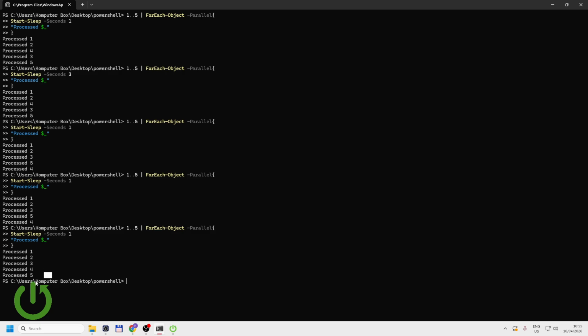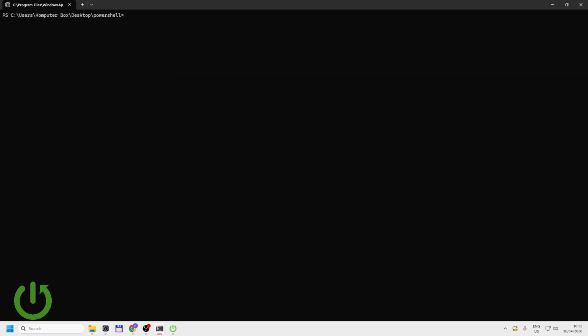Now I will clear that, and we will do another loop, from 1 to 10, for example, because I will show you one more thing. ForEach-Object with the parallel option, we open it.